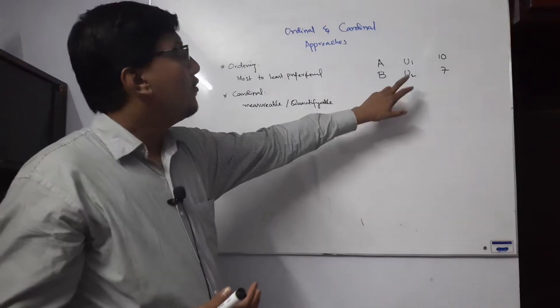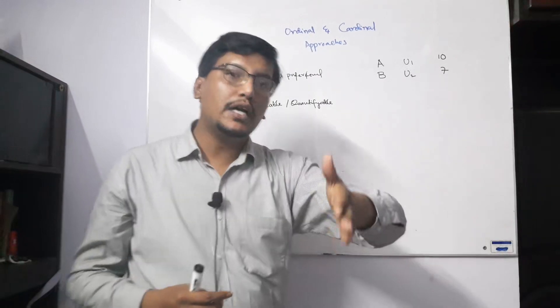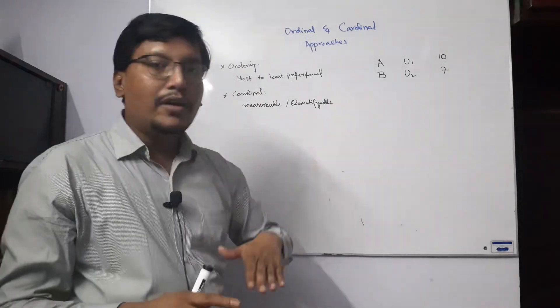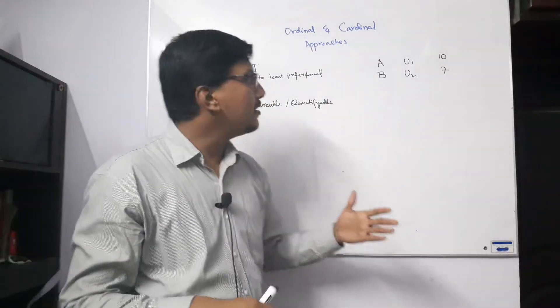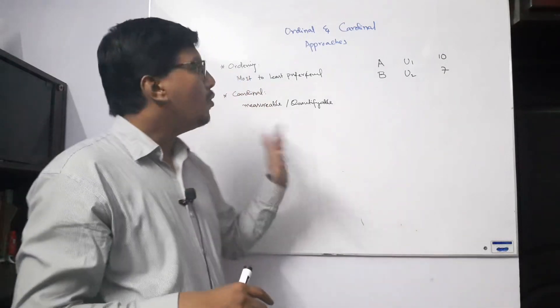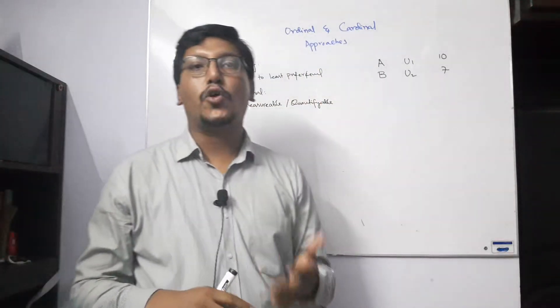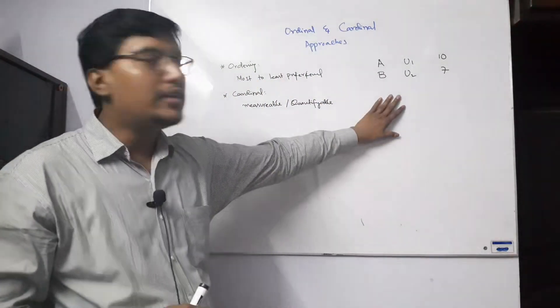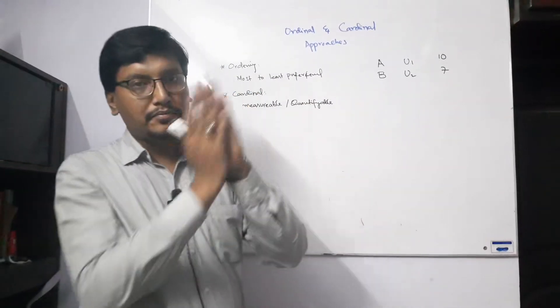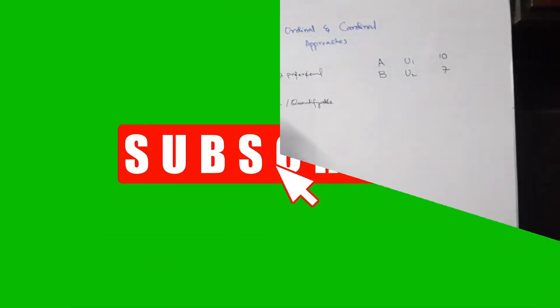Here we are just moving in a discrete manner - either it will be one, or two, or nothing, or fifth. So we want to use more mathematics, we want to use further development in economics. So in that regard, the further literature uses the cardinal approach. So measuring utility in orders is the ordinal approach, and measuring utility in a quantifiable way in numbers is called the cardinal approach.